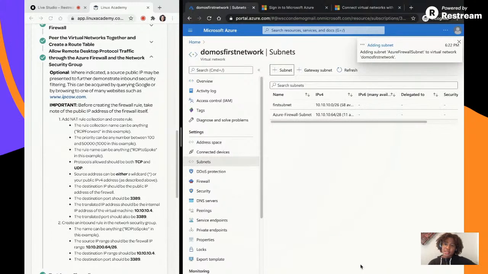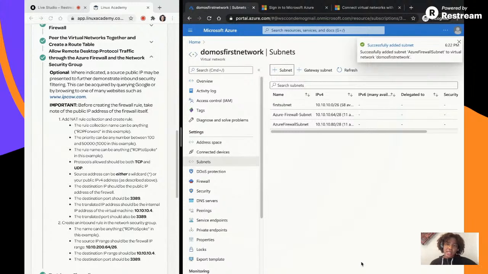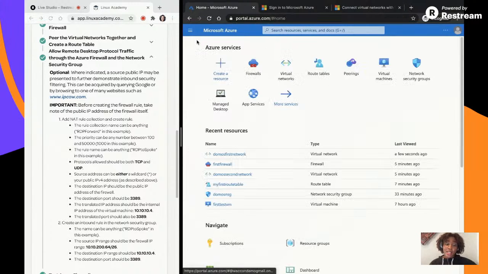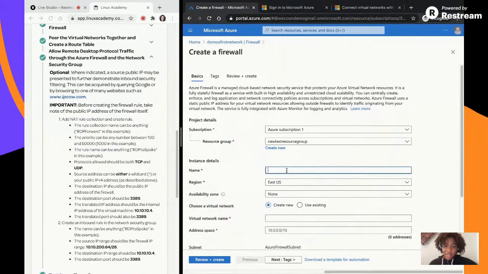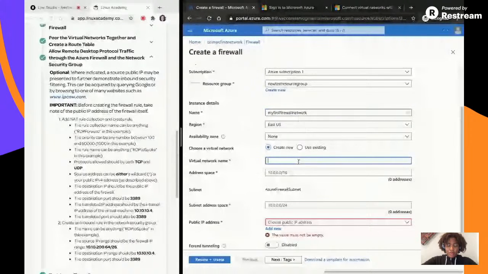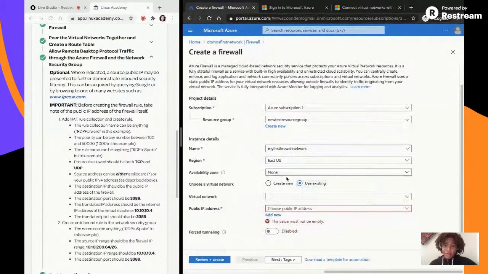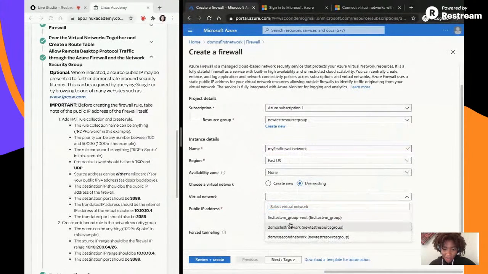Alright. That's so weird. And it doesn't even tell you why I would need that. Okay, that's added. Can I add a freaking firewall? Okay. At this point, I'm just creating random names now. Virtual network name. Why am I drawing a blank? Because I'm using new existing. I'm like, yo, what's happening? Why are you asking this? Okay, first network.